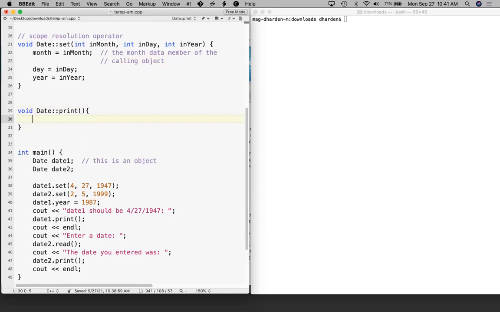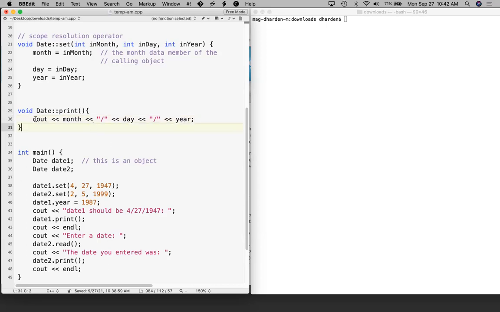So print is just going to be cout month, day, year. Okay.